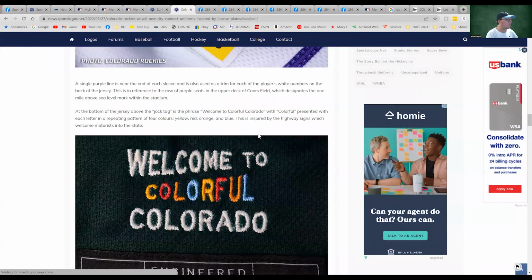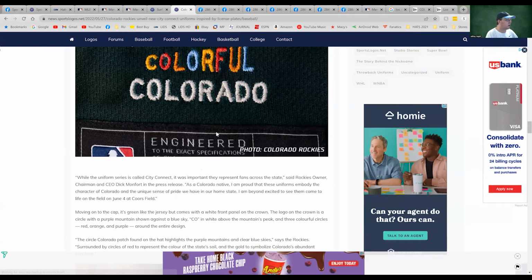And then, welcome to Colorful Colorado. That's the jock strap tag there. The hat.